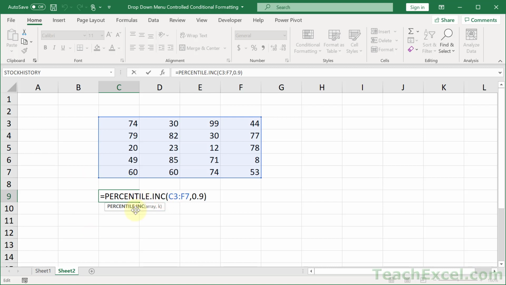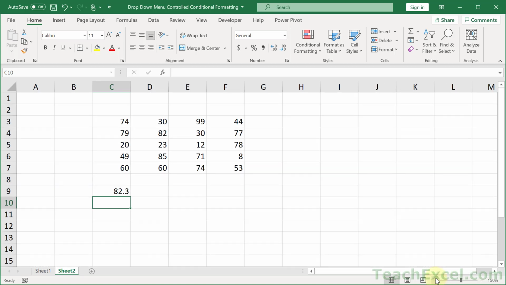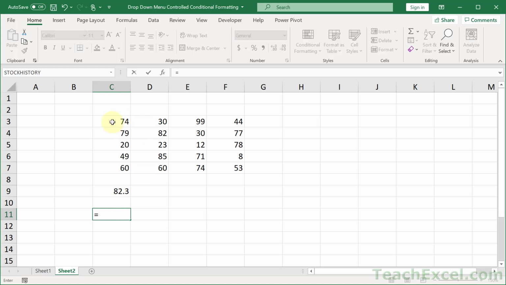So now that we have our percentile, 82.3, now we have to get a bunch of true and false values for this table. And what I'm going to do is to, let's back up one more, there we go, is to mirror this table with the final formula, or one of the final formulas that we're going to use for the conditional formatting check. Well, I have this number, that's my threshold, so let's compare it. Equals this guy, greater than or equal to this guy, and let's put some dollar signs, so F4, around this guy, so it won't change when we copy paste it.